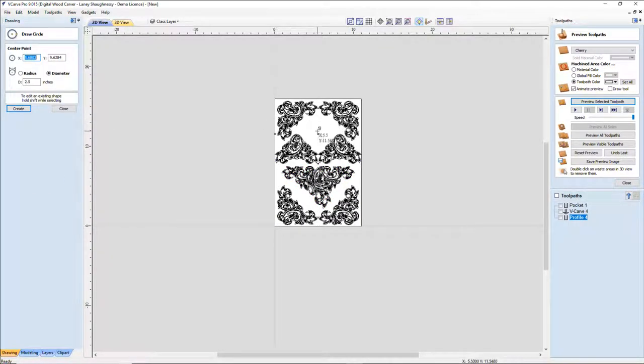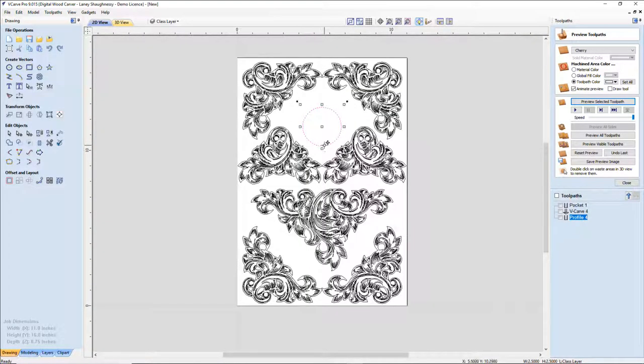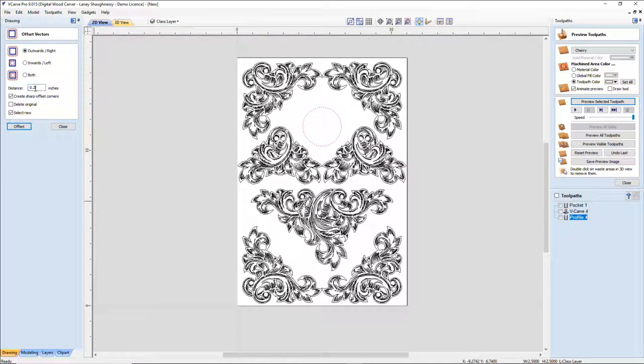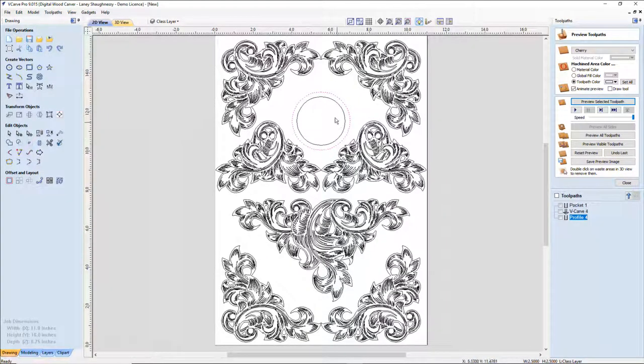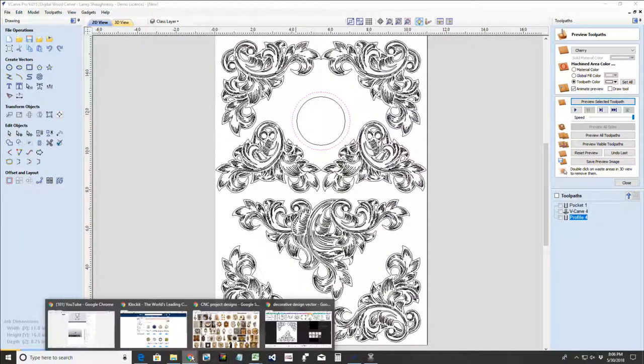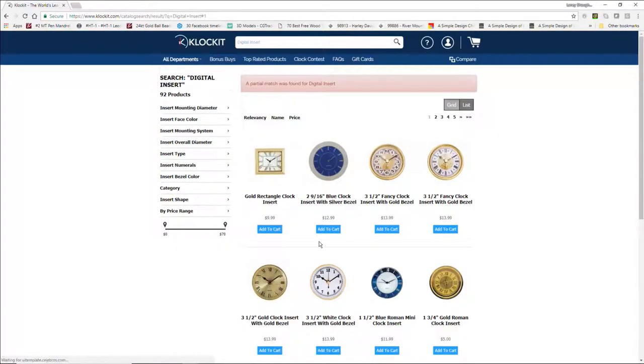Okay, so now I'm still going to be using my 2.5-inch insert. Let's go ahead and get that on the board. I'll figure out where I want to place that in a moment, but I'm still going to offset. This time I'm just going to offset 1/4 inch because I don't have any vectors to clear out. My face is clocks here. So I may look at, do I want to use a bigger clock? What does clock kits have for larger diameter faces?